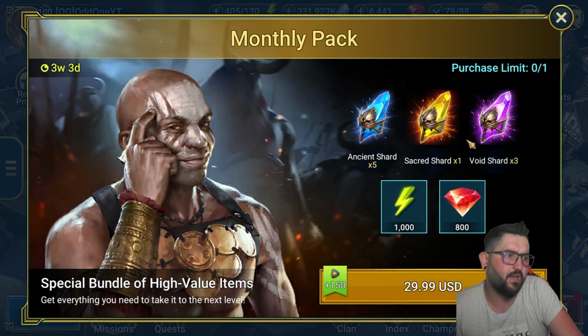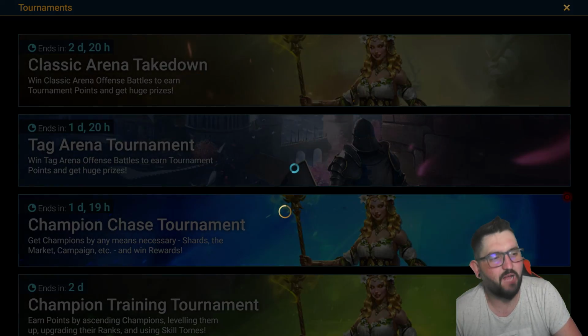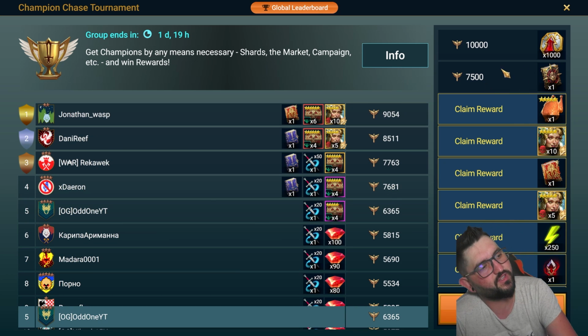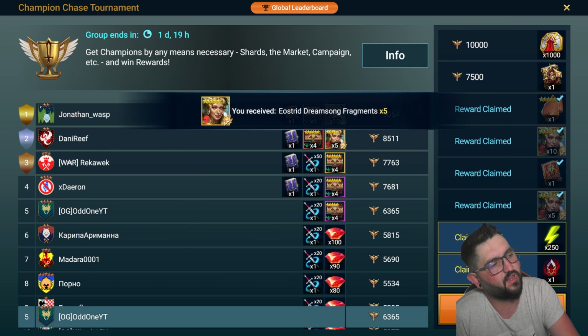It was pretty underwhelming. Let me see how I am with the points, because if I'm really close to getting some of the other rewards, I might just pull those 5 Remnant summons just because, right? Just because. Let's see. Okay, so I'm like 1,000 away from this one. You know what? Let's pull those Remnants as well.